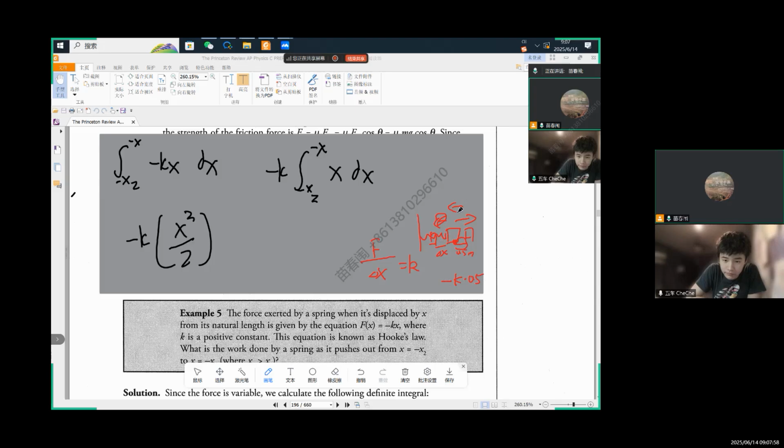Got it. And also, as long as it's the same spring, this k is certain. So it's called the spring constant. Yeah, I know that. Oh, you know that? Yeah, it's like the amount of compression. Yes, you can feel that this spring is hard to press, that spring is easy to press. What we describe is basically that spring constant k. Does that make sense? Yeah. So that's why it's the opposite, and that's why we write the negative there.